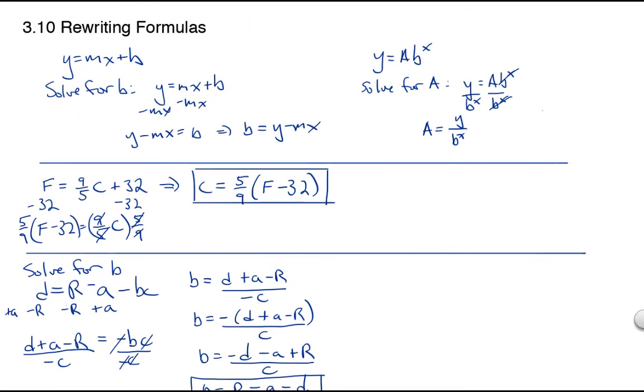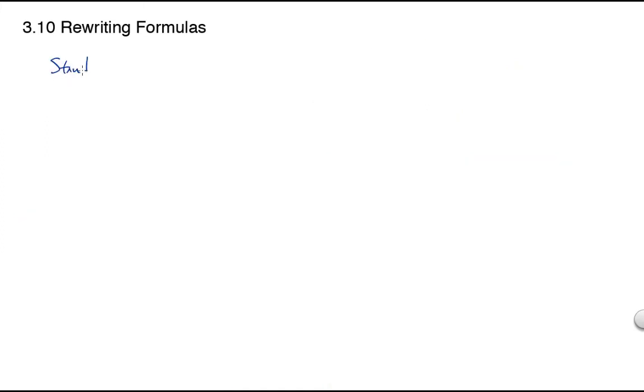Now I'm going to go back up. I'm going to take this opportunity, now that we've talked a little bit about solving formulas for different variables, to look at another form of the equation of a line, called the point-slope form. Now we already looked at the standard form for a line. That's ax plus by equals c. So we could solve this for y, just like we were doing with the other formulas. If you'd like, try it out. See what you get. Try to get it in a slope-intercept form.